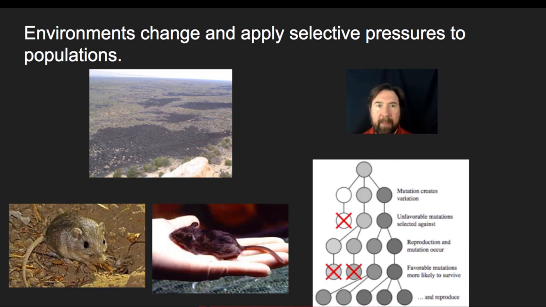One of the other things to know is that the environment does play a selective role. One classic example we often like to talk about is the rock pocket mice found in the southwest United States. In this case, there are two common variants: a darker variant and a lighter brown variant. Depending on where these mice are found, either in the darker area or the lighter area of these lava flows, you will find different environments applying different pressures on these mice. In the darker areas, the darker mice are better able to avoid predators and survive and reproduce more successfully.